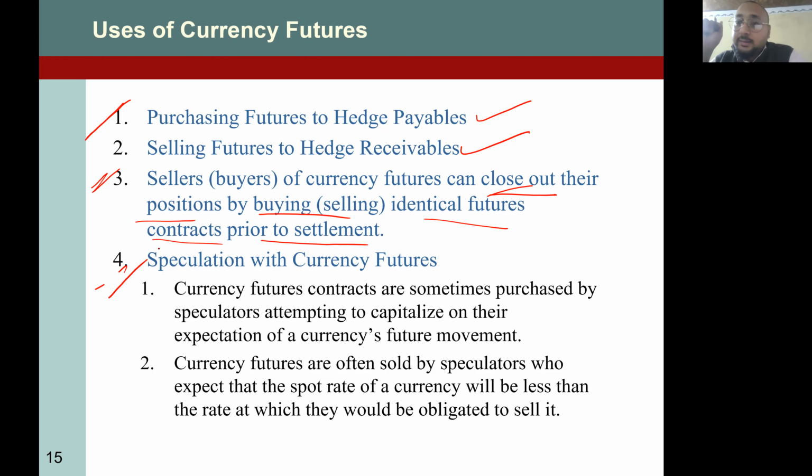All right, guys. If you understand that, let's have this concept checker. So those who are watching online, please stop the video and try to answer by yourself. So here, which of the following is the most likely strategy for a US firm that will be receiving Swiss franc? So important information must be underlined.